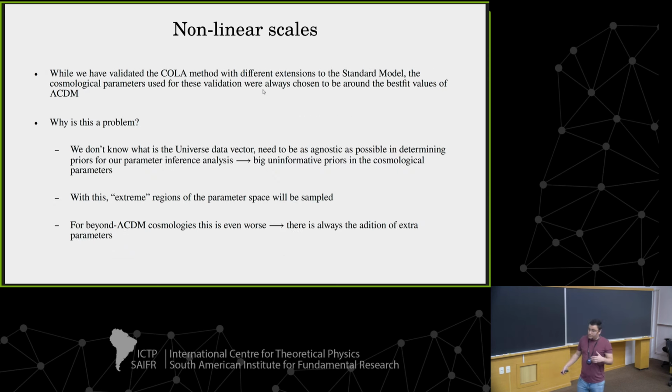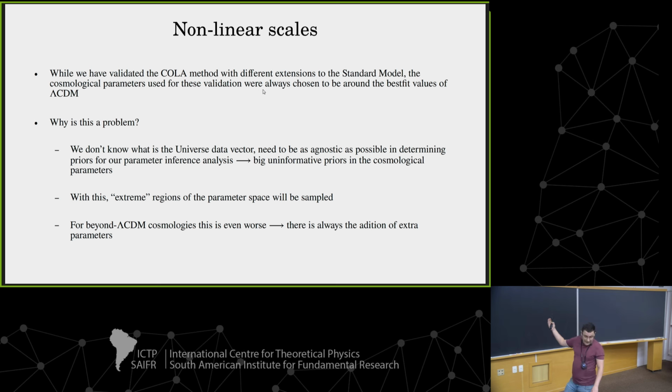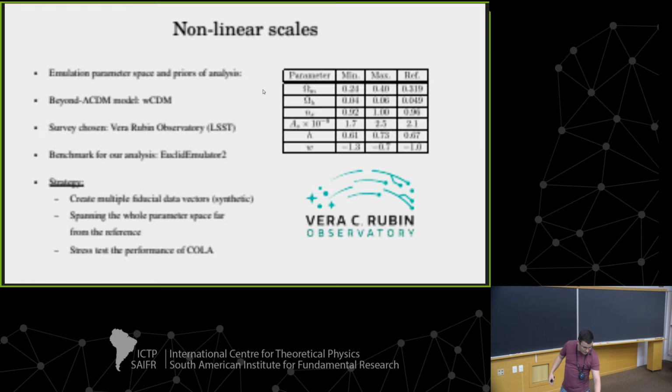And why is this a problem? Because we don't know what the universe data vector is. We need to be as agnostic as we can. We can end up probing regions of this parameter space that are very extreme in terms of the values of these cosmological parameters, so they're very far away from the best-fit ones. Like for sigma 8, we expect it to be 0.8, something like that. And in the end, we may end up with something that is 0.6, which is very hard to perform n-body simulations for, even if we have a very fancy code like Gadget or Arepo. So this gets even worse for particle mesh.